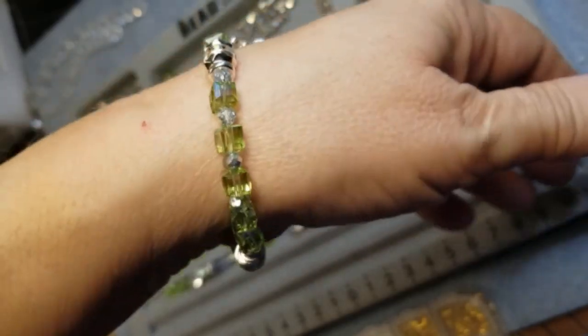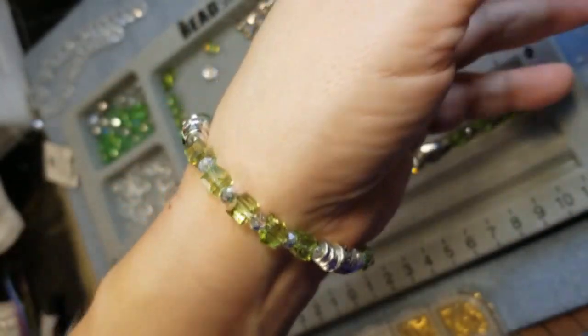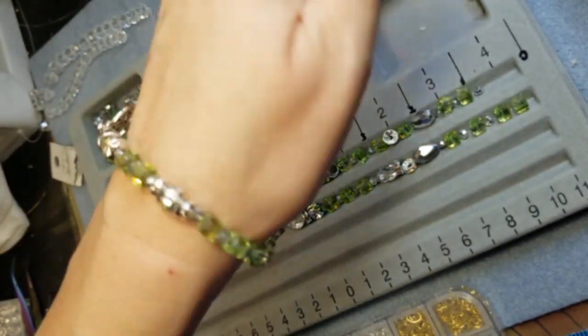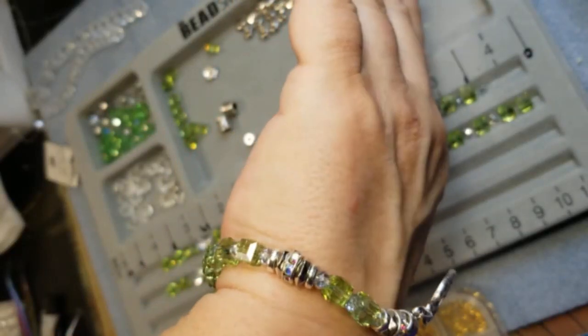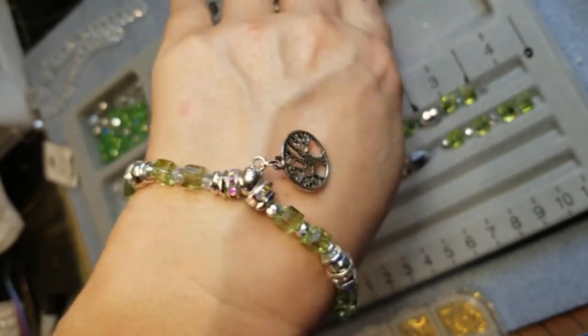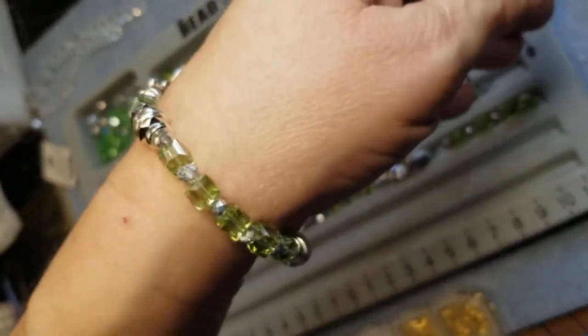I just love the way this bracelet looks. I would wear it as a single. But the lady who saw me making this bracelet was what sold her on the set. And it is already given to her.